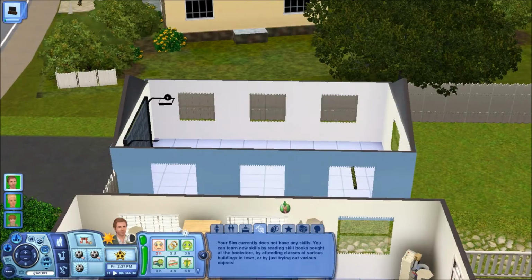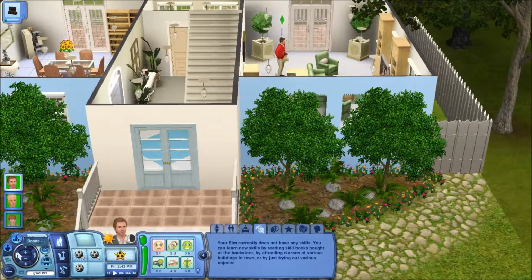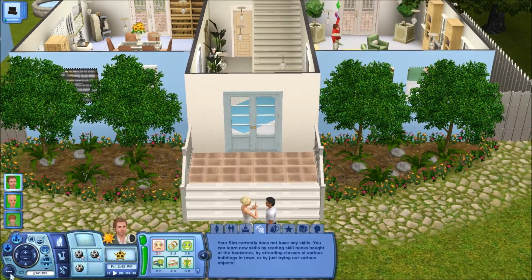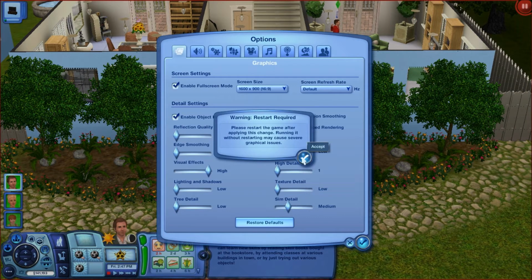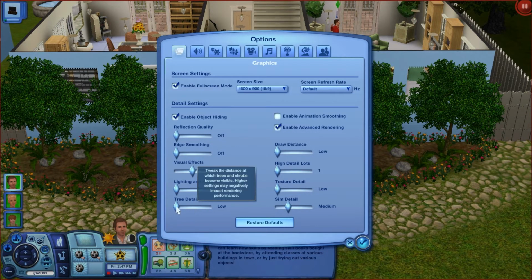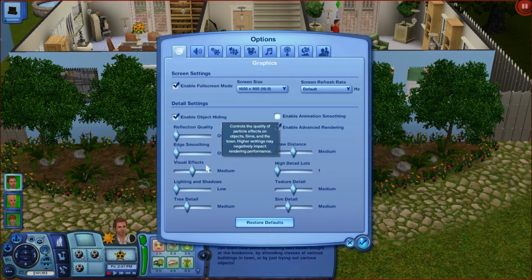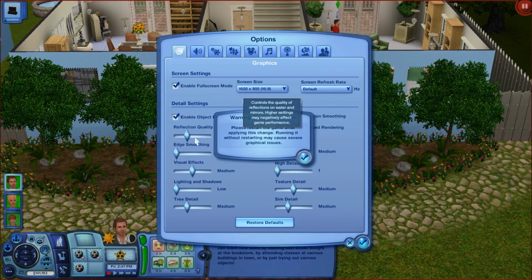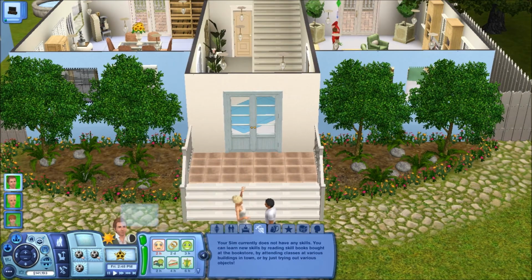I just want to know where our windows have gone, because they've kind of disappeared. I'm just going to do this really quickly. I'm sorry, I'm just messing around with graphics right now. So let's put the sim detail back down to medium. Let's put this back down to medium. Let's put tree detail high or medium. Medium. Let's put that down to 1. Let's do mirrors only. Okay, I think that will do. I think my game will really lag now, but, yeah.